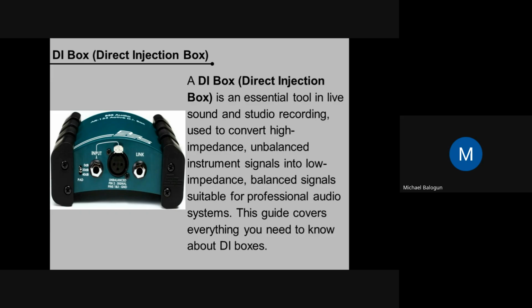I'm seeing some other ports on the DI box aside from the input, the link and the XLR. Once I send my signal to this guy, can I still take signal out from it aside from the amplifier? This one is output. The guitar is feeding the input, and the output goes to my mixer. What I'm sending here, this device filters it and gives me back. Whatever I'm feeding this guy is the same thing that is coming out at the link.